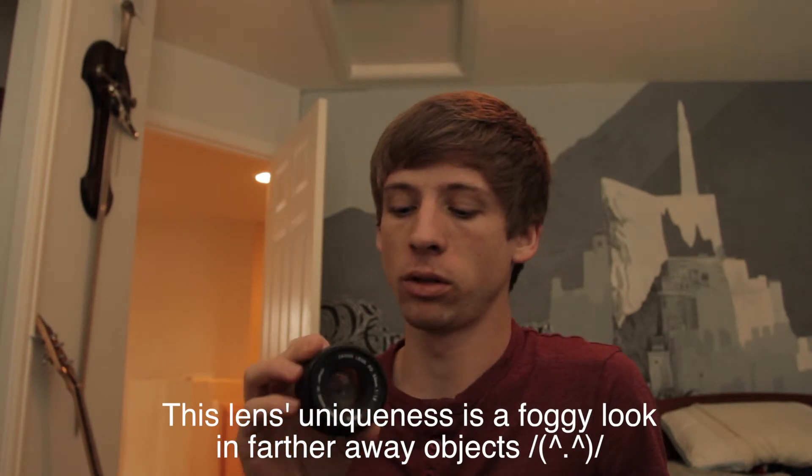I took some photos with it and each lens kind of has its own little mark on their pictures, which is basically why you'd buy one of these lenses — they produce an artistic image. You're not really there to get a nice crisp clean image, because this one gets more of an art flavor. Some of them will have a bright spot in the middle of your picture. What I really love using this lens for is how it makes everything look fiery — distorted and not soft and smooth. I'll show a couple pictures. It also works for video and it would be really cool to get that effect.